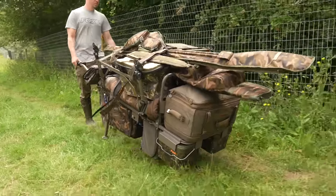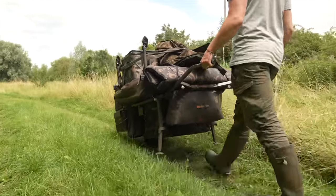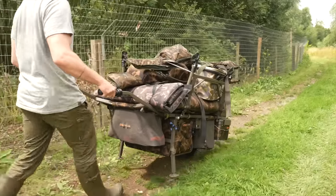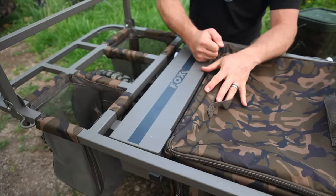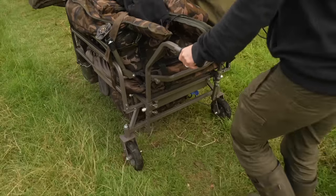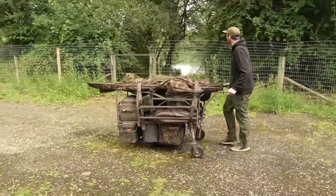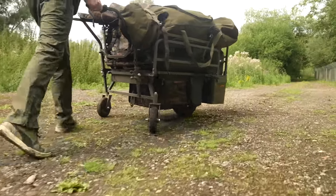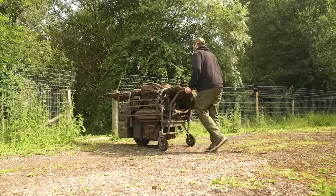The Transporter Power Barrow is the smaller of our two options. It's essentially a stepped up larger powered version of our popular Transporter Barrow, with a huge 250 watts of power delivered by the 24 volt in-hub motor for best in class performance. But we weren't happy with just one, so here is the big daddy — the Transporter Power Plus. If you're the angler who comes fully prepared and equipped for every eventuality, you're going to love the 350 watts of power pulling this barrow up, over and through anything you're likely to throw at it.